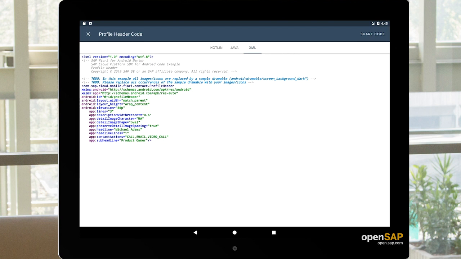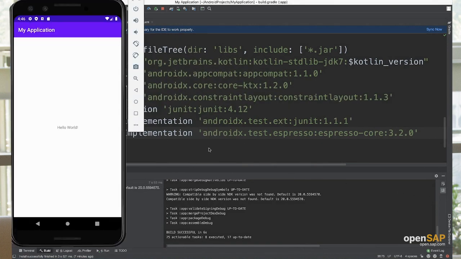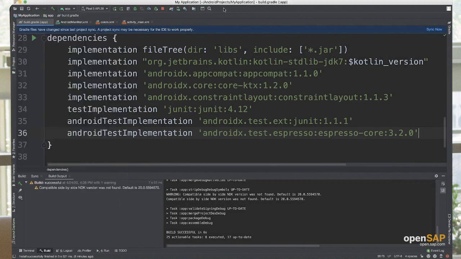So what I'm going to do now is switch over to the Android Studio. We'll take a look at an application that I created just with the standard Android Studio wizard. We're going to make a few changes to this because this is what it looks like right now. It's got the Google default colors and just a basic Hello World app.